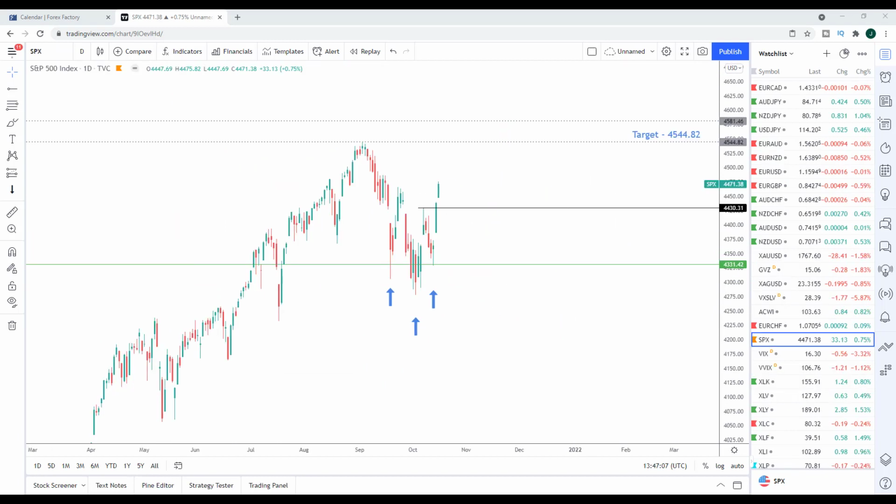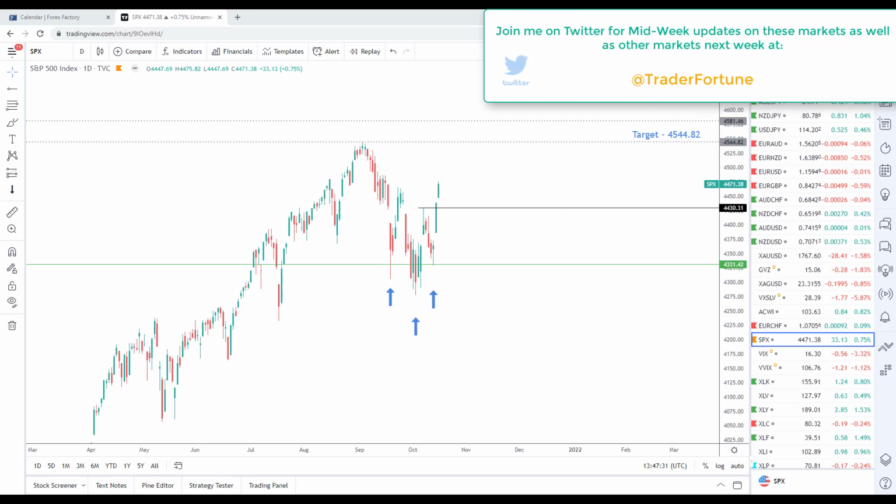So let's run through the rest of the markets very quickly, because I don't want this video to go on for too long. Having run through the currency complex, we can see the currency markets are starting to transition between a more stagflationary scenario to a more reflationary scenario, as we start to see the dollar index weakening, and we also see the commodity currencies gaining. This reflationary scenario is also being borne out in the stock market last week.